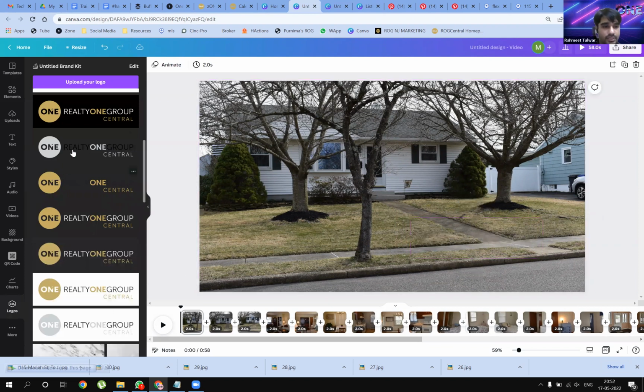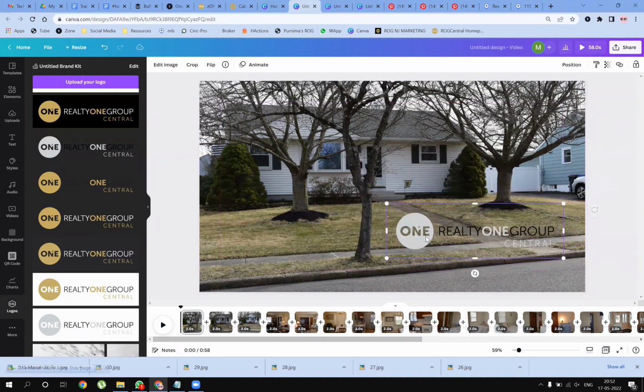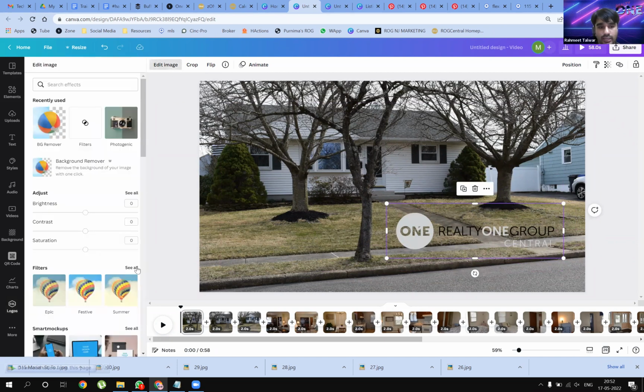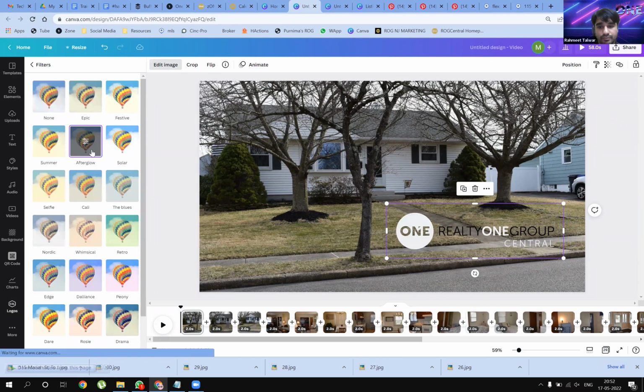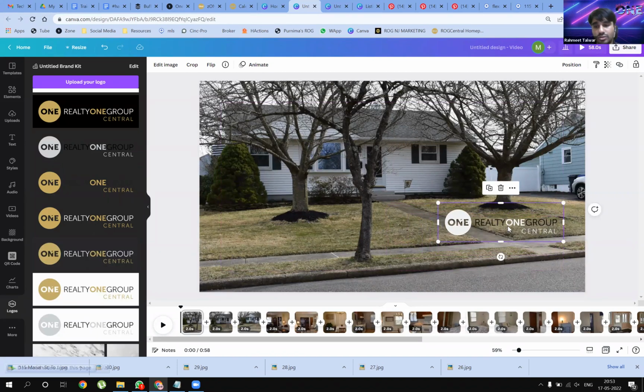Let's delete that. Let's use this segment. This is clearer. Then what I tend to do is change this image a little. I use afterglow. This way the white is brighter and clearer, and it stands out amongst the actual image. And I copy this because I have to use it multiple times. So let's put this here.